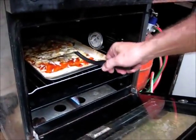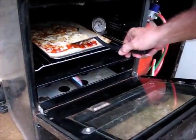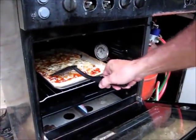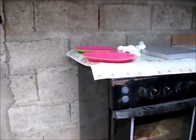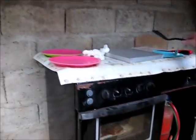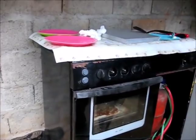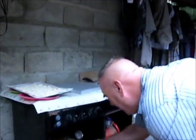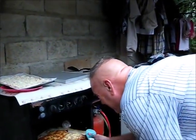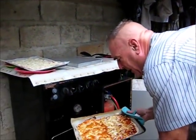That's not quite done. Everything slid over a little bit on me. Sorry about that, guys. My side's just about brown. Probably from the top heat. Yeah, that's good. All right. Looks pretty good, I guess.